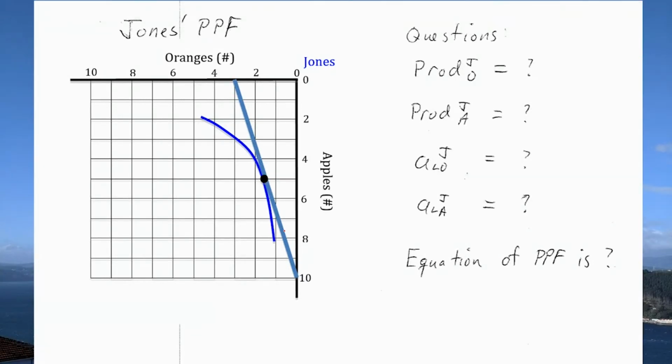Okay, now the next question I'd ask is, suppose Smith and Jones go off during the morning, they spend their hour collecting their usual collection of apples and oranges, and then they come back and they wander through the fields and they meet upon each other one day. They happen to run into each other. And Jones is carrying 5 apples and 1.5 oranges, and Smith is carrying 5 oranges and 1.5 apples.